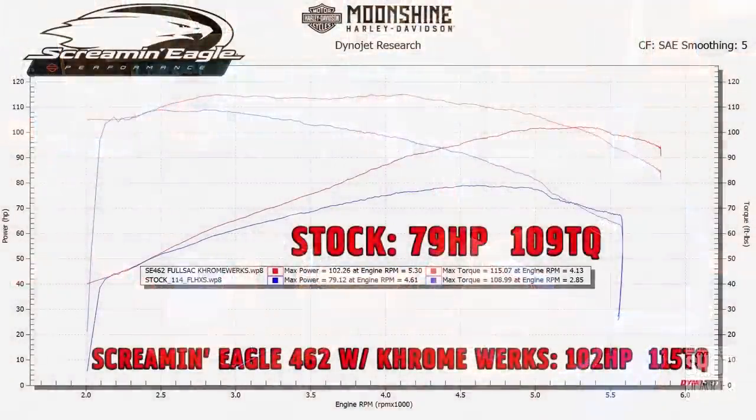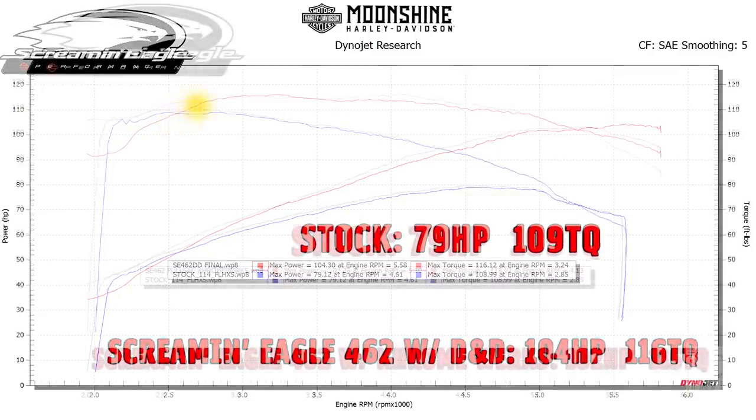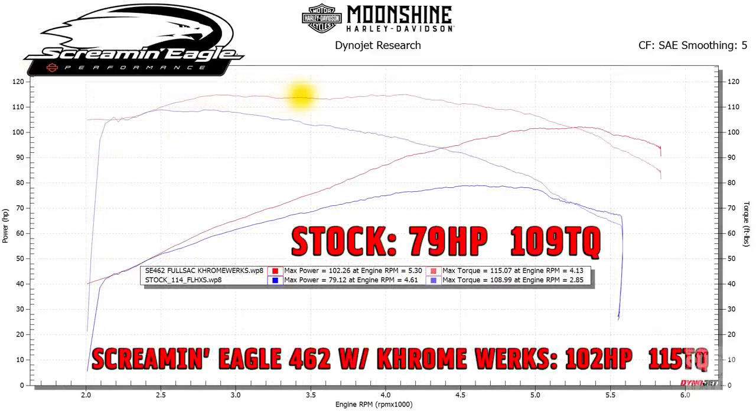Now, it might not be better than some of these other cams we're going to go over shortly, but if we compare it to our 2-1 and the two-into-two pipe, you're getting similar results on the horsepower and the torque. Real similar. So it ran good on both pipes. With the D&D, everything's pulling a little harder right off the hump, and the 2-1 and the two-into-two are carrying out a little farther down the line on pretty much every single pipe.